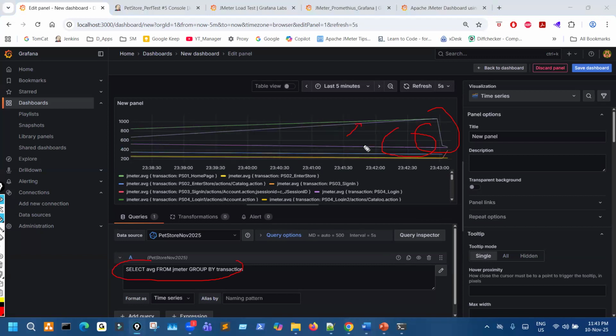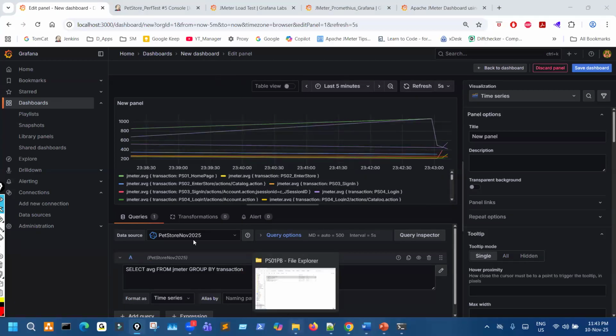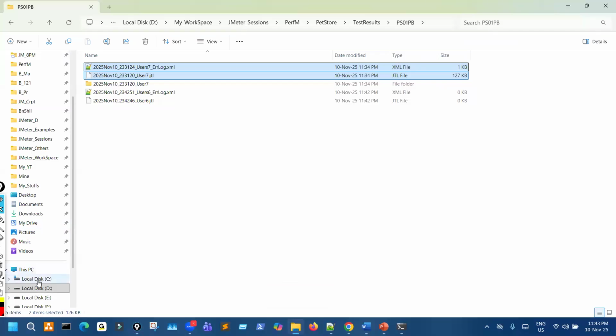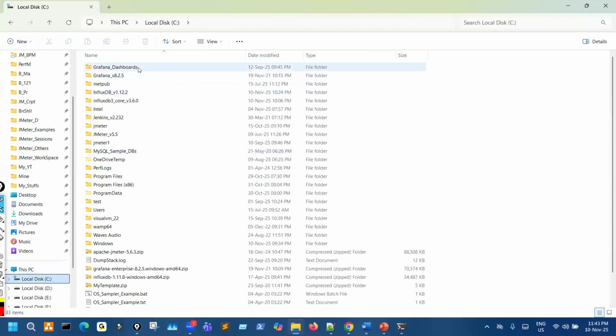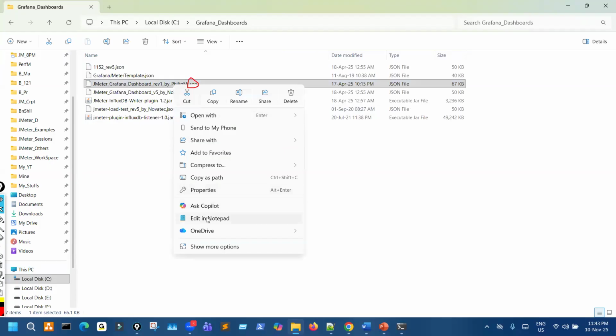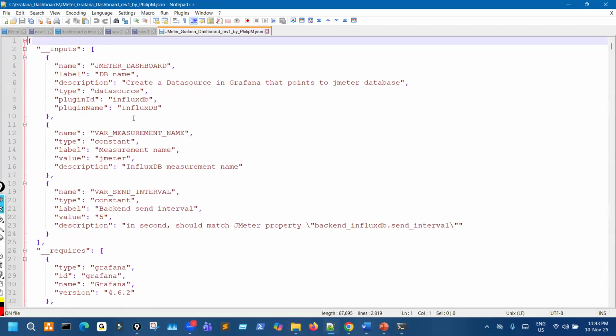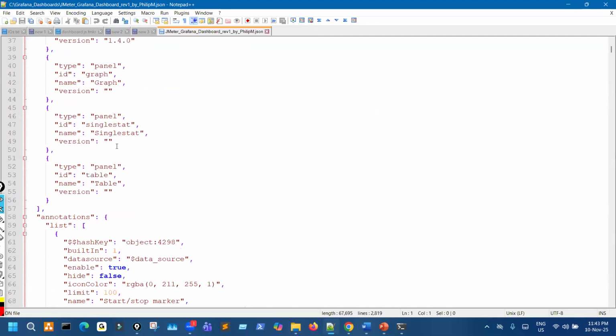So do you see how complex it can be, right, to see that beautiful dashboard? So we have to learn if we want to create our own, or if you want to know more insights on that, you can open this JSON file in Notepad or Notepad++ just to see how these are created. You can see the code, you can see how he has created all these things.